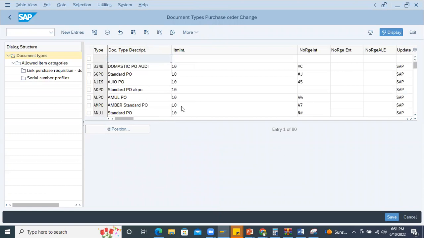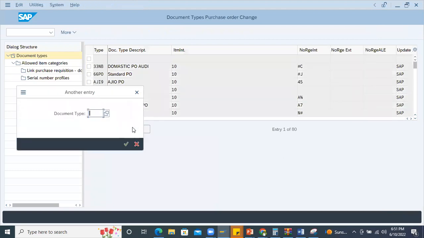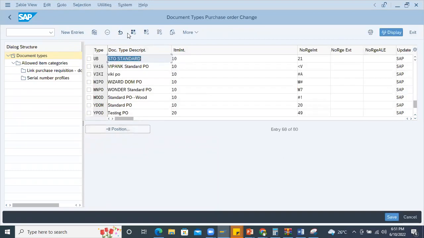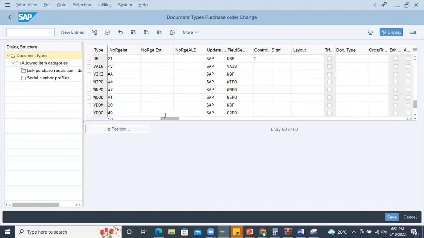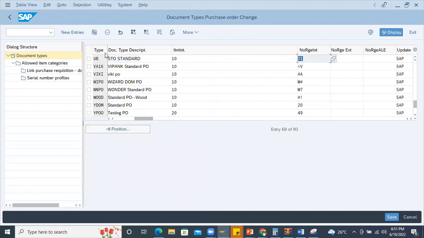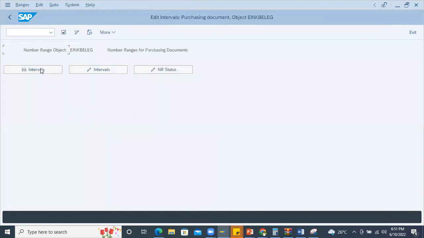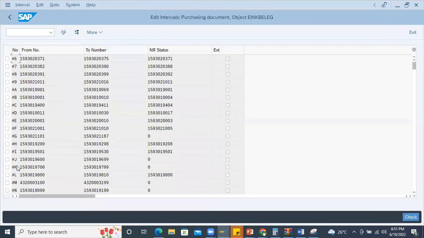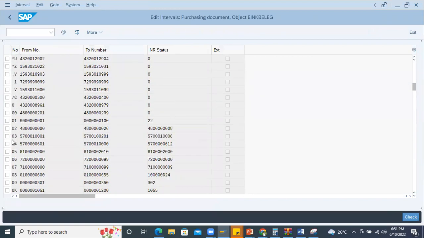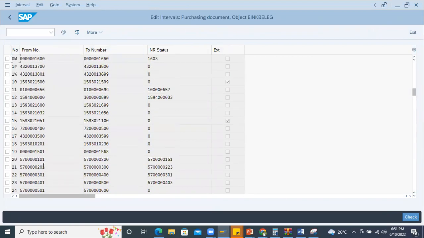How to see the number ranges here? First search UB, and here you can see UB has number range 21. So how to check the 21 number range? Get into Define Number Ranges, Intervals, and here 21. You can see the 57 series. The last number range which we created, 2 to 3, is the purchase order which we created.